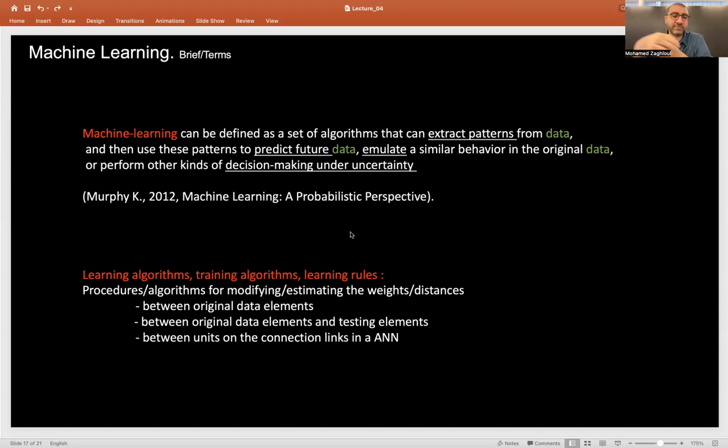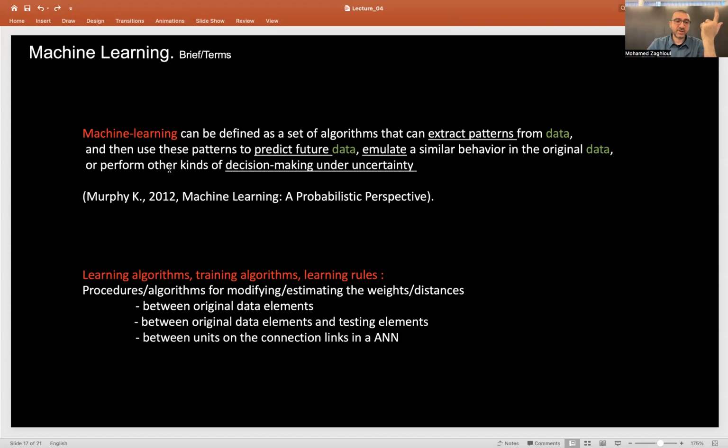And maybe if it's not complete or it's few, then we discuss whether it's enough or not. But mainly you have to start, even if they are few, maybe tens or hundreds, just a few, just to start to navigate. Then we will find how to decide if this is enough or not, or what kind of new data I should add. So machine learning is a set of algorithms that can extract patterns from data. If there are no patterns in data, then you don't need machine learning. Usually it's for extracting patterns.